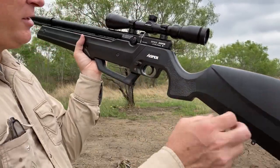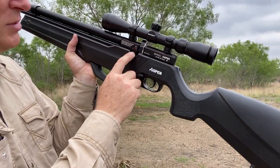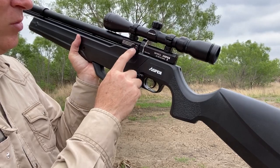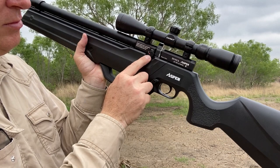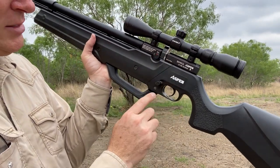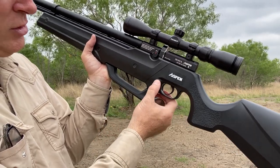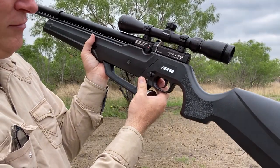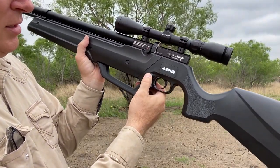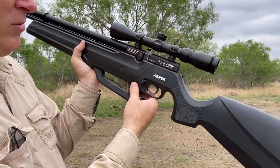And I didn't mention about a low and high setting on the back end here. There's a low and high setting here. I got it on high. I haven't really shot it with a low setting, but if you want to conserve on the air that's coming out of here, you can set it on low just by moving that dial. And so that is an option. And you also have a lock for the pump mechanism here. So you can do that, and that way this won't come out and fall on you. But it didn't really fall, at least not right now. So I kind of keep it unlocked because it's not really a necessity right now.